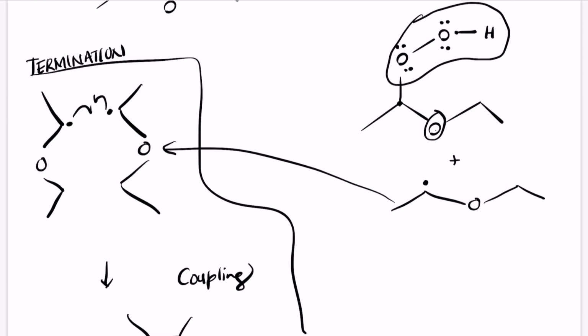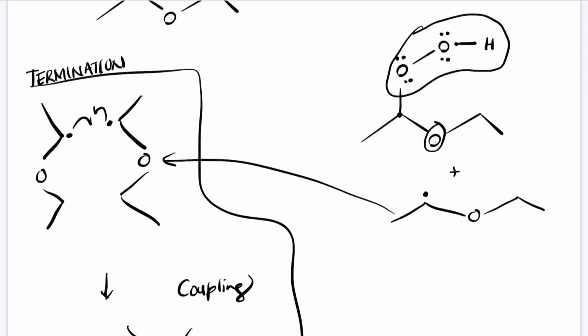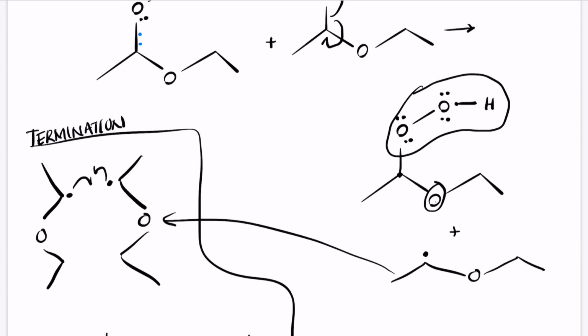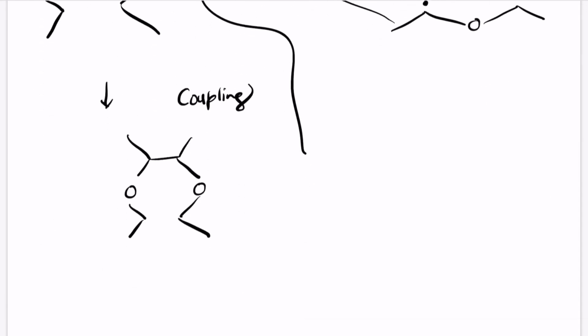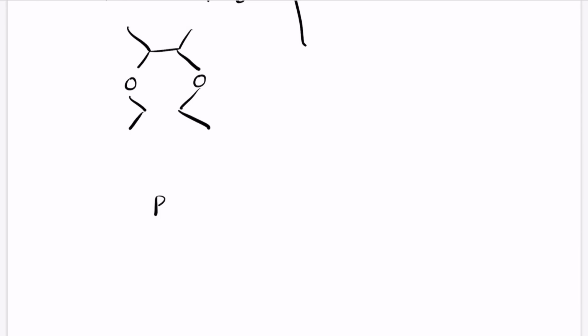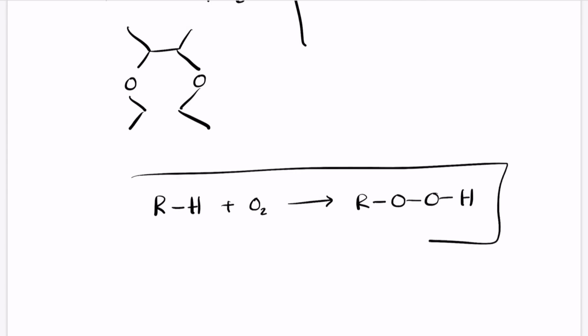So this process is called auto-oxidation. The reason auto-oxidation is dangerous is because peroxide is an explosive compound. So this compound is an explosive compound. The reason it's explosive is because it's unstable. It's an unstable and an explosive compound. This is one of the reasons why this reaction in general occurs. So to summarize this reaction, we can write it as RH plus O2 gives ROOH. So this is the net reaction of what is happening inside the structure.